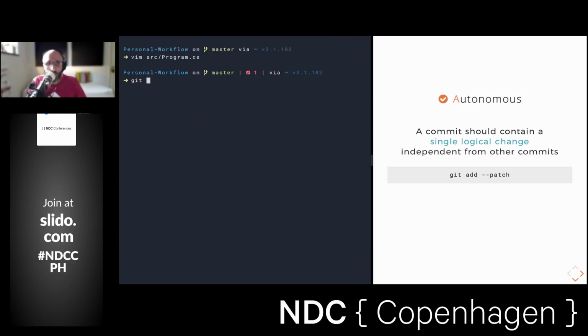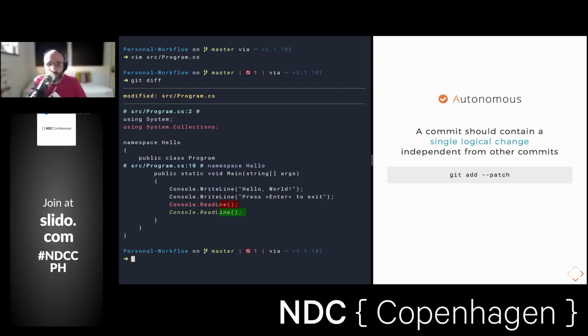So now if I do a git diff, I made two changes. I made one change that affects the functionality of my software, that didn't compile before, but after this commit is going to compile. And then I also made a cleanup that doesn't really affect the functionality of the code. Now, these are two different kinds of changes, and they should be in two different commits.